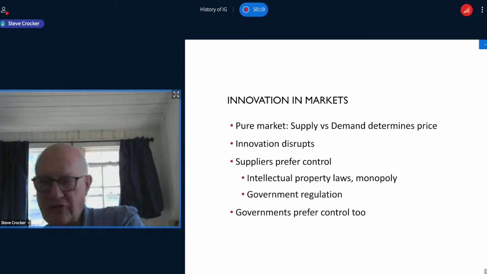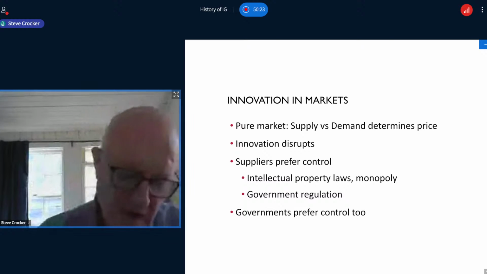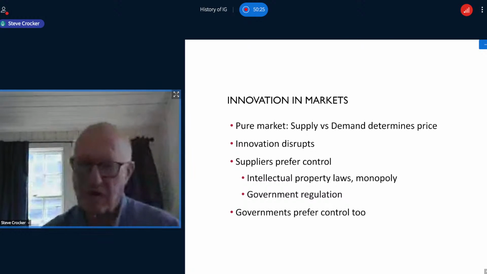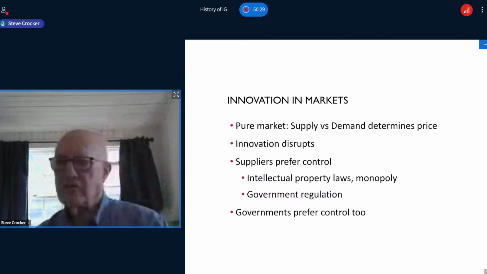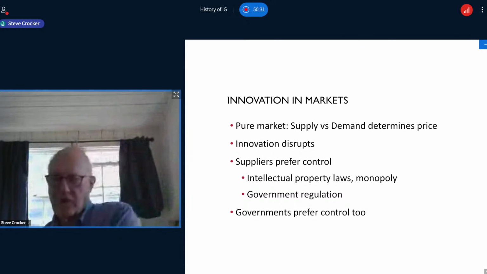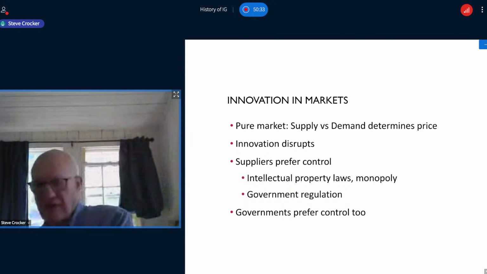Economics and market forces also come into play. The ideal is that you've got an open market with everybody able to compete on a level ground. It turns out that in actual real life, particularly on the supply side, nobody likes that. They all try one way or another to gain an unfair advantage. And that's important for stimulating innovation in various ways. Next slide.